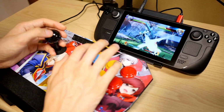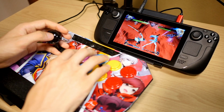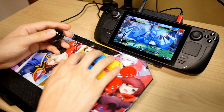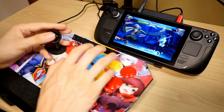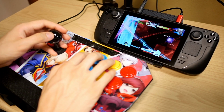But if you want to play the PC version with rollback netcode, I highly recommend the Steam Deck version because of the flexibility, plus the ability to use a whole range of controllers that don't work on the Nintendo Switch without an adapter. That being said, the Nintendo Switch does have a kickstand on the back, and the thing with the Steam Deck is that when you're playing against a friend or just playing on a controller, so you're not holding the thing up, there's no way for it to actually stand up. It just sits on your desk like this, and if you put it up like this, it'll just fall back down because there's no kickstand on the back.